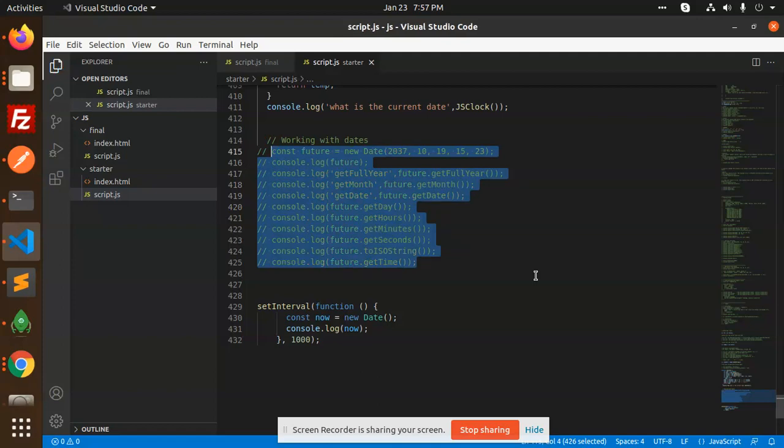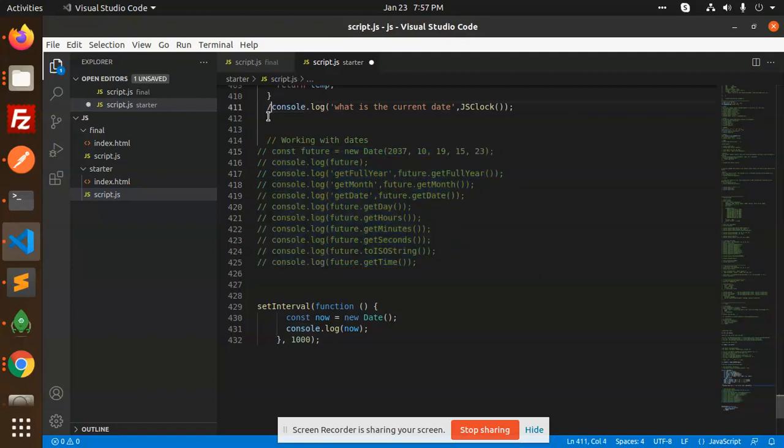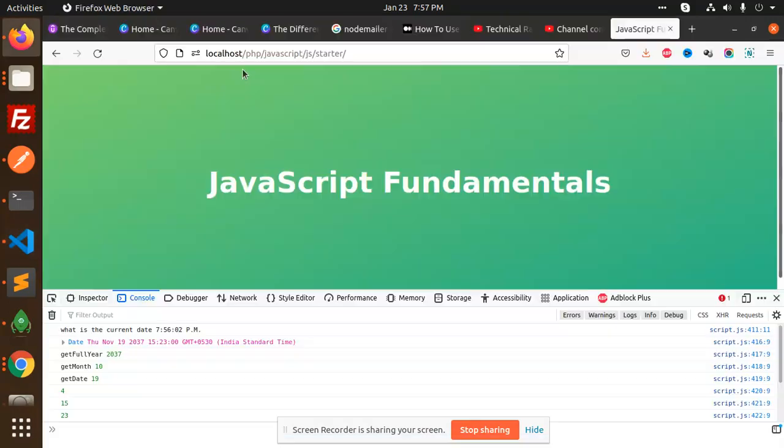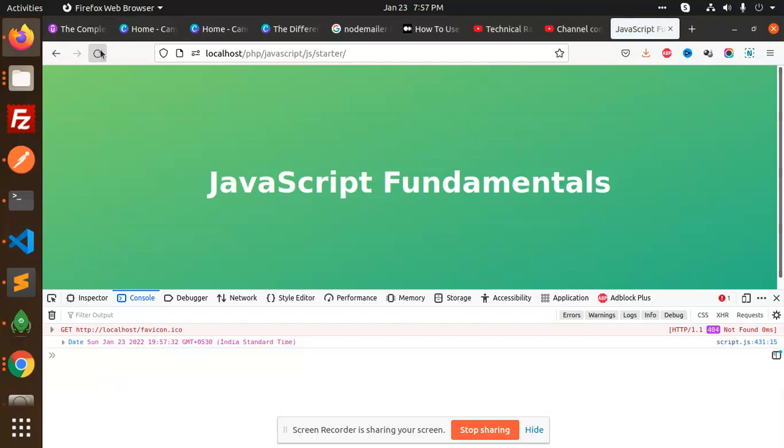This plays a very important role, right? Imagine a situation: setInterval or setTimeout. We are going to use both of these functions. setInterval, right? After this many seconds, it is going to print. So let's check after 1 second. Reload this.